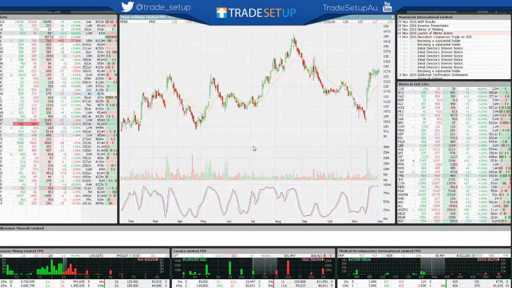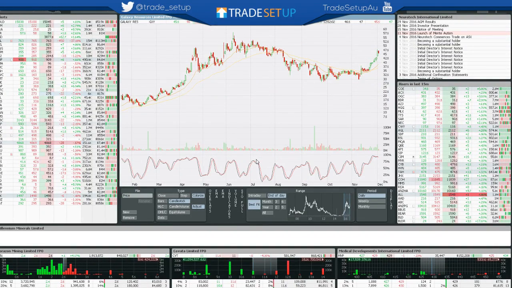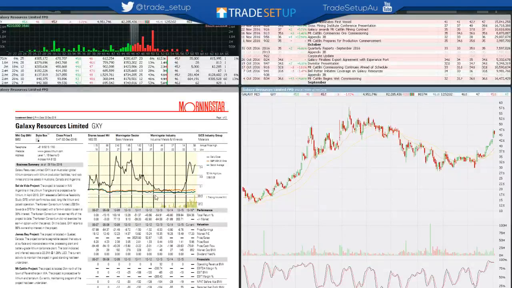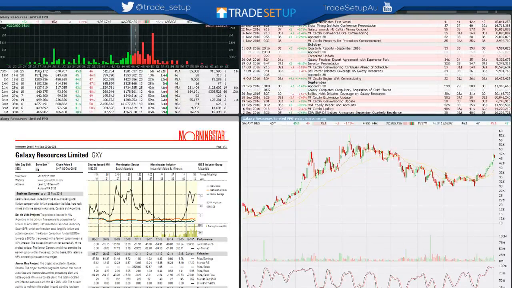So what we're looking for, if we look at Galaxy again. Let's just go back here. If we can drag that down, you can see there's on the bid there at 45.5, there's 300,000 on the offer, there's 281,000, and you can see that depth going down. So there's quite a lot of volume going through on that one.